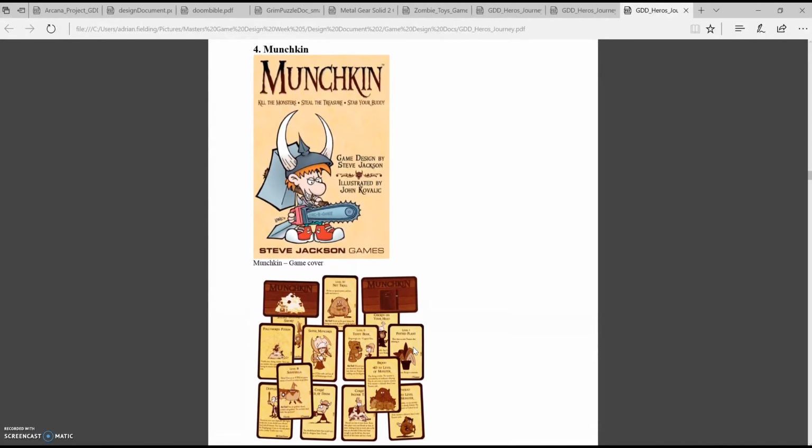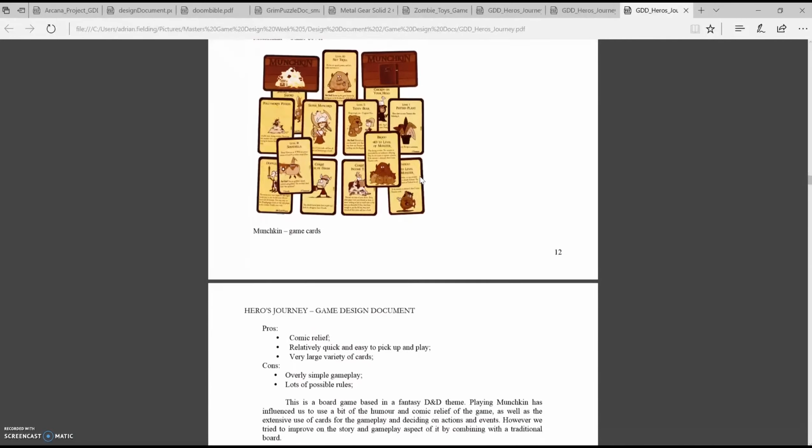This one, Munchkin. This guy, Steve Jackson, was one of the big names in non-digital games. He did the set of books like Warlock of Firetop Mountain and a few others with a guy called Ian Livingstone, who went on to start the company that made the Tomb Raider game series. So if you compare it to one of his games, he'd be well known in the industry.